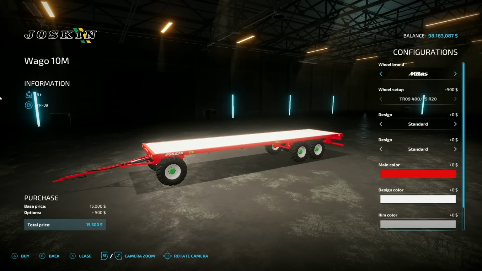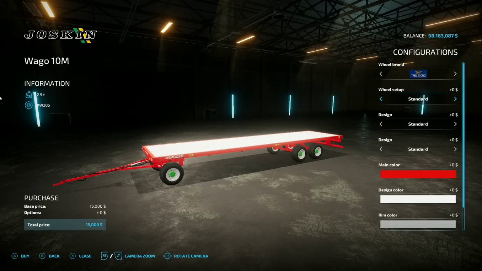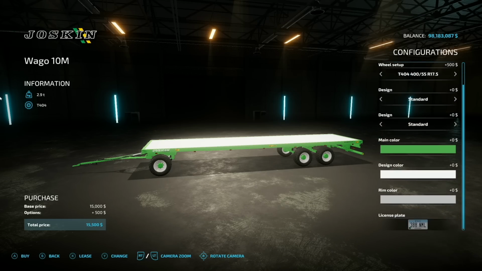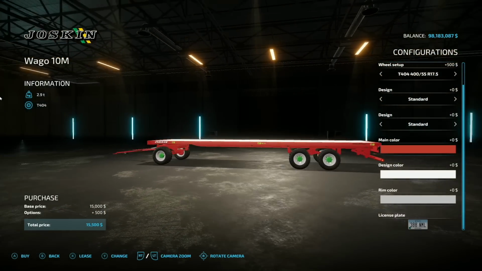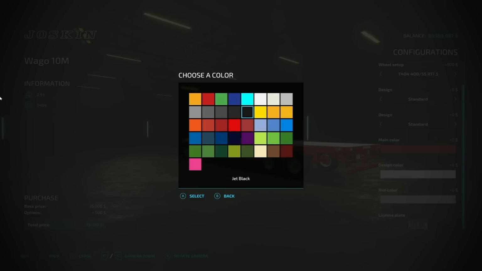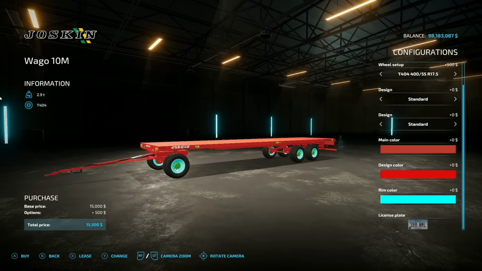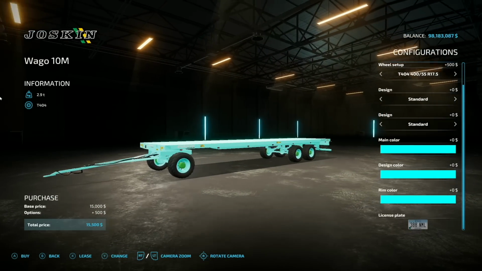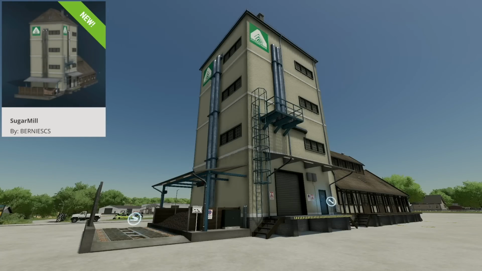We do have wheel options from Trelleborg, Midas, Nokian, and then we have a standard and kind of like a T404 kind of style. Designs, we've got with ladders or without. Designs, we'd have with warning triangle and without. And then we've got colors for all the stuff. Now, you can go with a Joskin, and it looks like the center of the wheels, the wheel hubs, are not changing. And then we've got design as well, so we can change up the top. And, of course, rim colors are rim colors. But I do appreciate the toothpaste, which I've just now seen. That's a very bright toothpaste. Minty fresh.